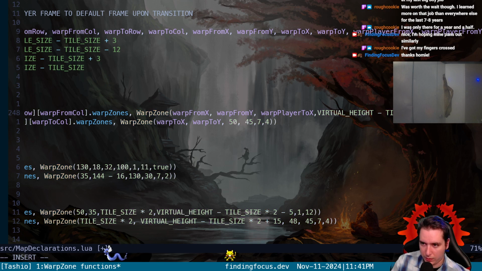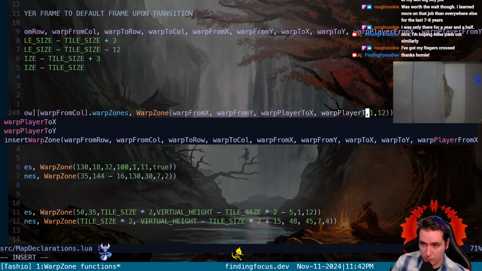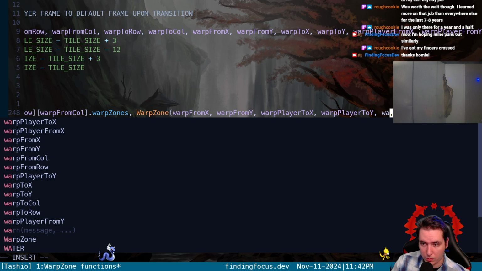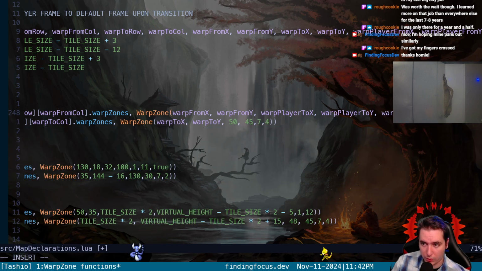Okay, so all of this junk, all of that magic number garbage, we can put player 2Y. Okay, and then this is the one we already have, and it's just a straight param, and it's just warp 2. Warp to row, warp to call.